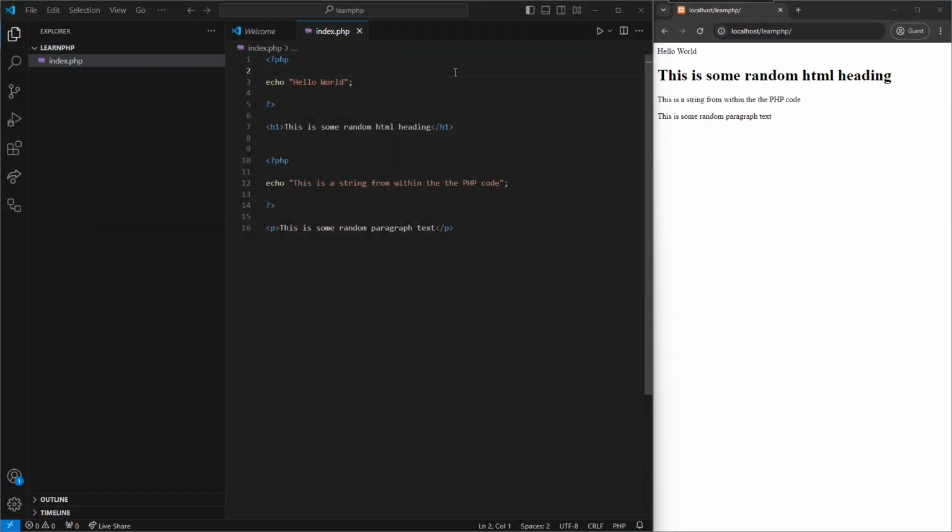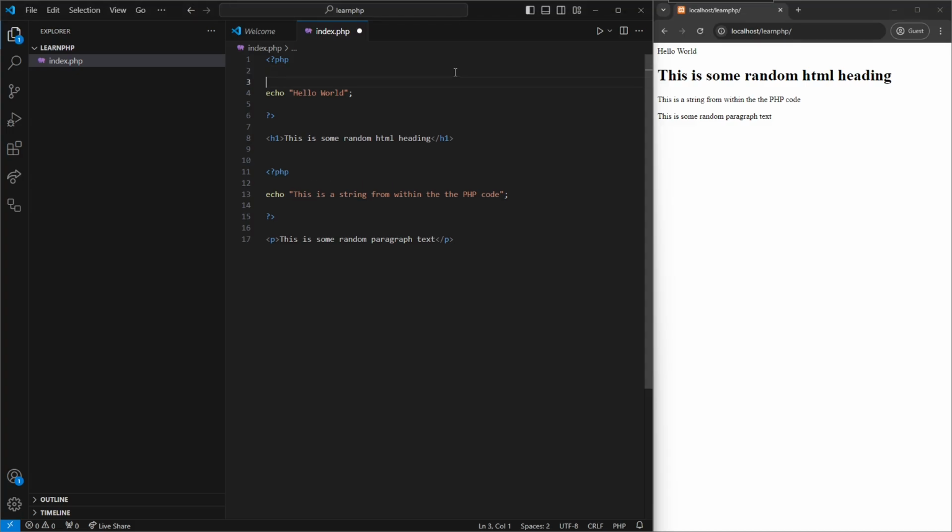Now, sometimes you might want to write comments in your code, and comments are normally there just for informational purposes. They don't have any functional value in your code, and they're not displayed on the screen. They're just there to give you some information on what the code is doing. For example, if you come back in 6 months to a specific piece of code and you're not sure what it was doing, you can add a comment, and the comment will tell you what it's doing.